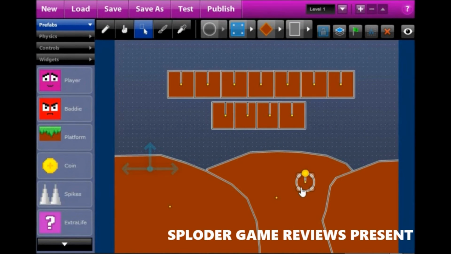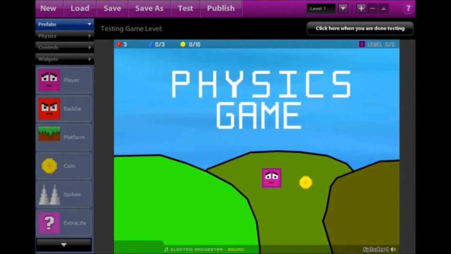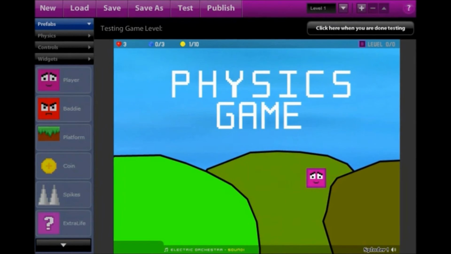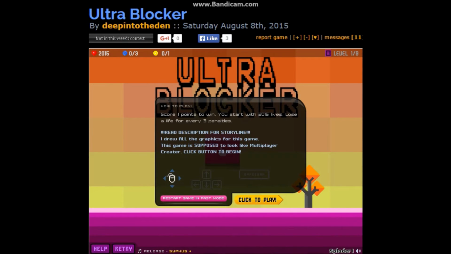Seems that we know the routine by now. We've got the third and final review today on, once again, the Physics Game Creator. Here it is. Well, it seems the quality of games on this episode has been probably one of the best for a long time. This is another Physics Game Creator, and this is Ultra Blocker by Deep Into the Den.